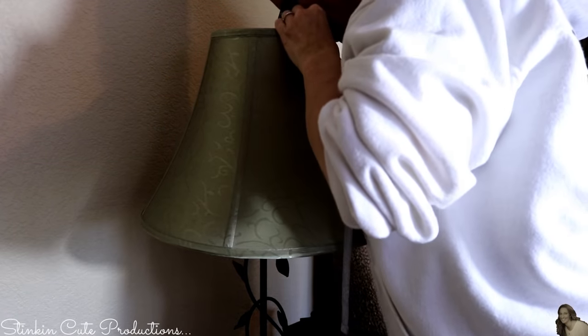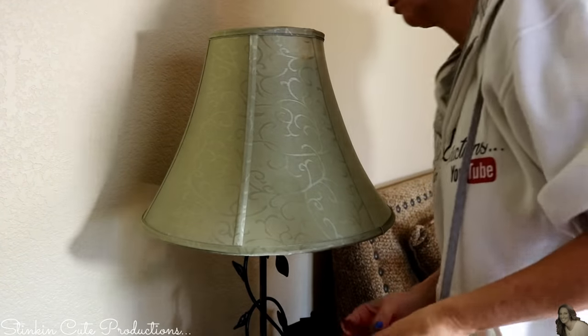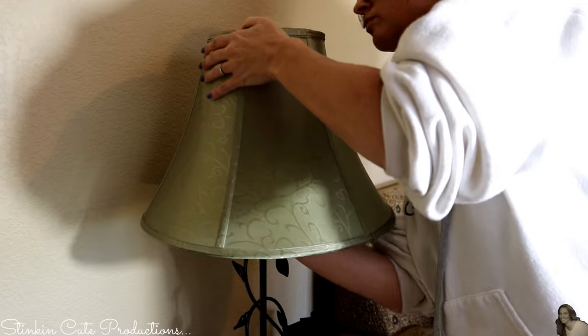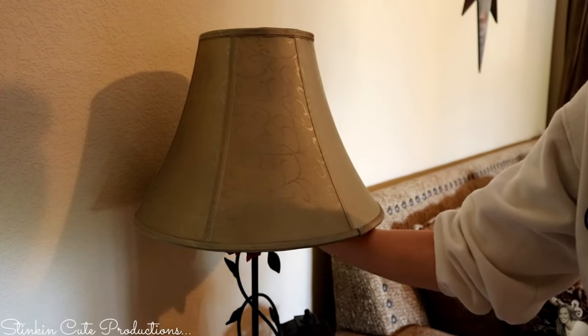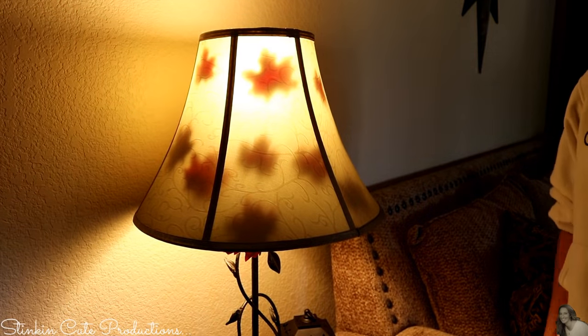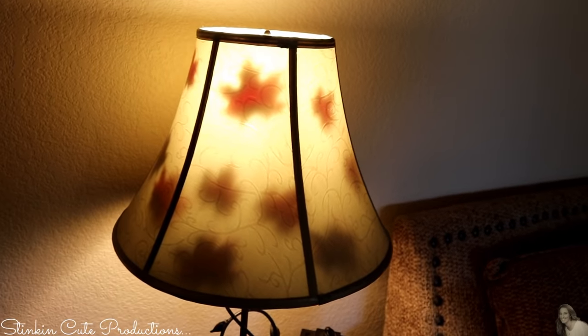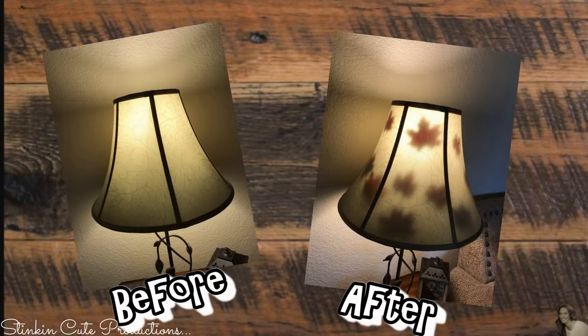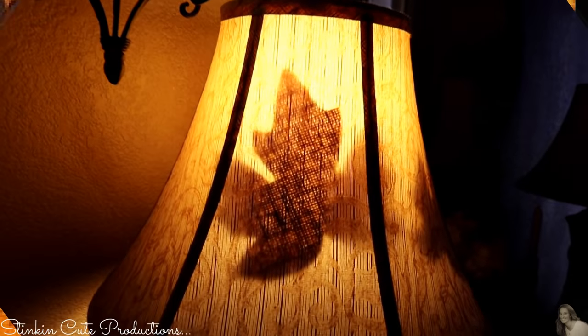If you want to use a low temperature hot glue gun for this, just put a dot on your leaf — it's the inside of your lampshade so nobody's going to see it when you peel it off. Once you've got your leaves placed, you just simply turn on your lamp. Would you look at how stinking amazing that looks? How festive is that? It is such a subtle way to bring that fall and harvest warmth feeling into your home. And because I had a pack of burgundy maple leaves, I decided to place them on another lampshade as well. Love the look of this.